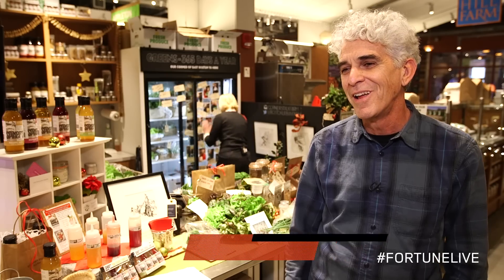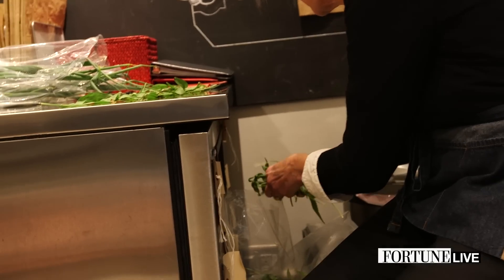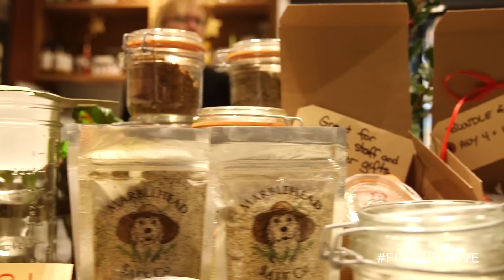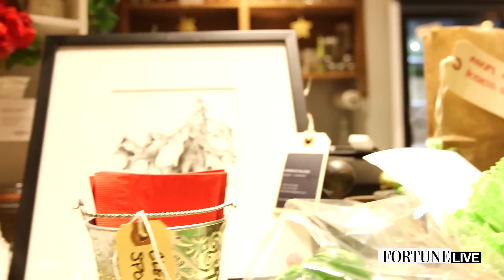You can grow quite a few things. We've grown peas, we've grown tomatoes, we've grown a lot of interesting herbs. Scarlet's really mustard greens that taste like horseradish — wasabi, arugula — that basically tastes pretty much like wasabi. It'd be a good substitute. And we try them out here and see what people like.